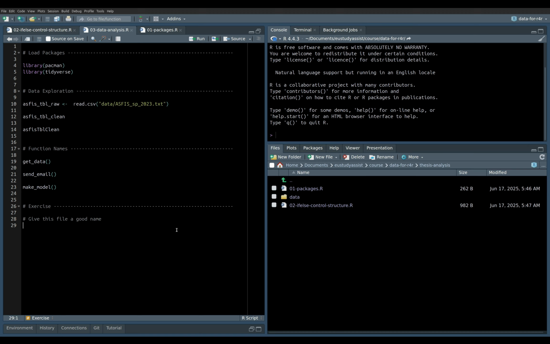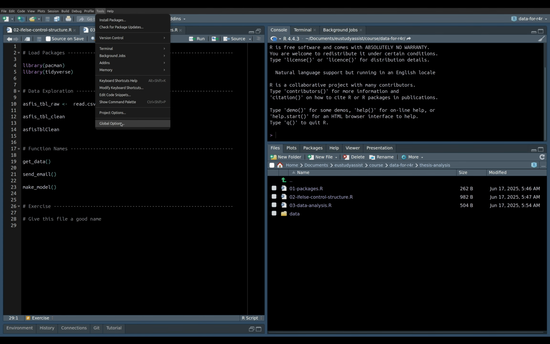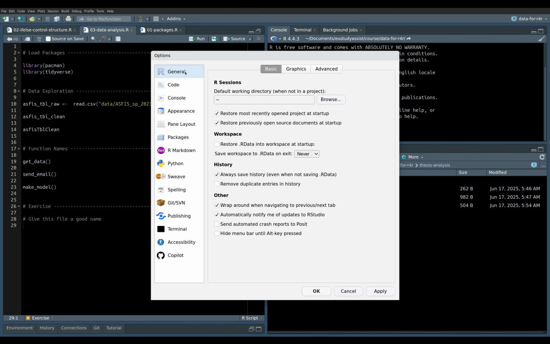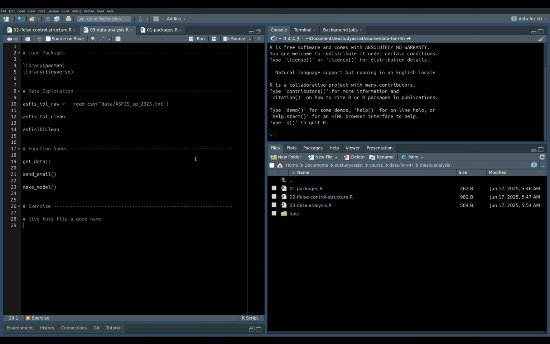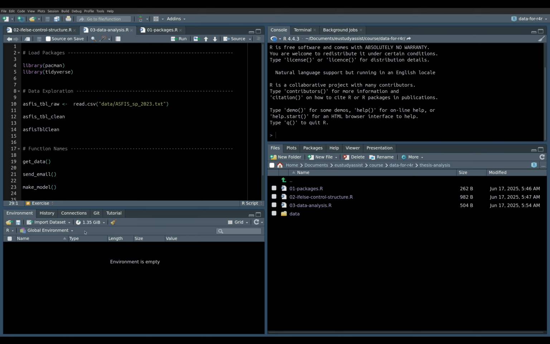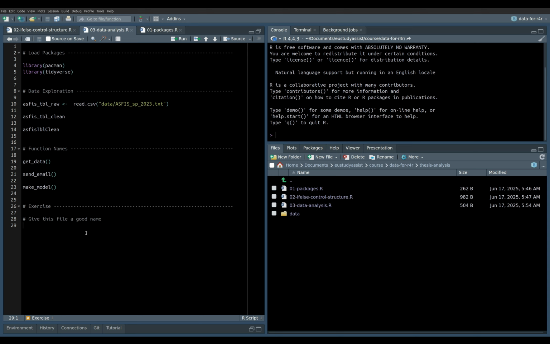Now we've seen the R script, and the good thing about the R script, which is this file which I just created, let me reload this, is that it enables transparent and reproducible research. One of the first things we did in this course is to go to tools, check our global options. Under general, we ensure that we uncheck the restore workspace option and set the save workspace option to never. The reason we are doing that is because we have the R script, and since we have the R script, we do not need to save objects created in any R session. This is because the R script can create the objects again.